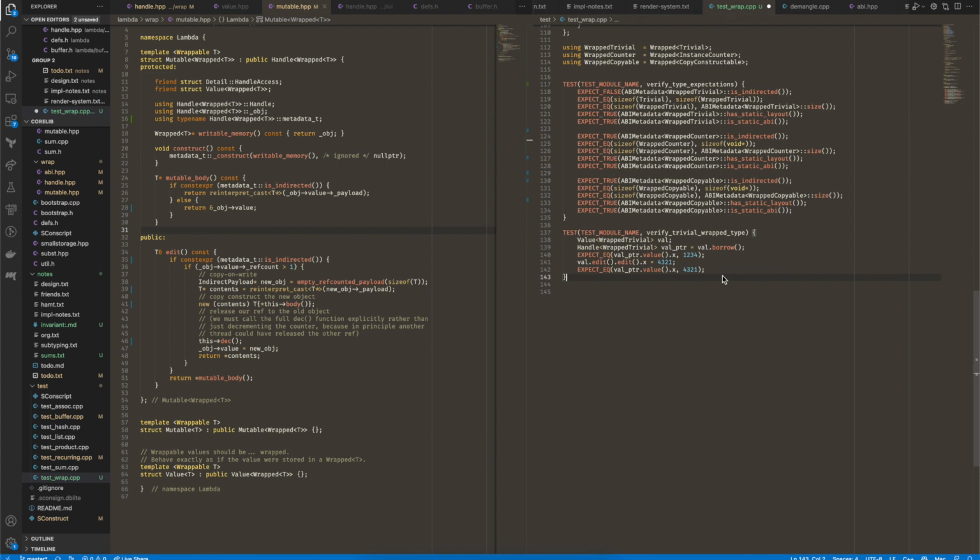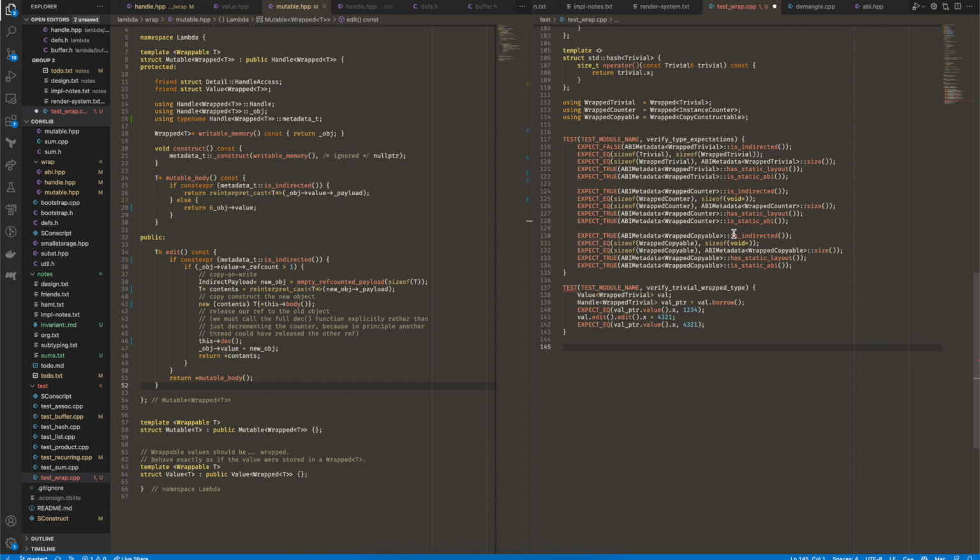Good. All right, so let's keep going. We were just talking about this copy on write behavior for indirected objects. So let's actually check that this is working. We'll do the next version of this, but instead of for our trivial wrap type, which is basically just storing the bare bytes to the thing, let's try it with our wrapped counter and do something similar. Verify that when we're storing a pointer instead of the bare bytes, it still does the right thing.